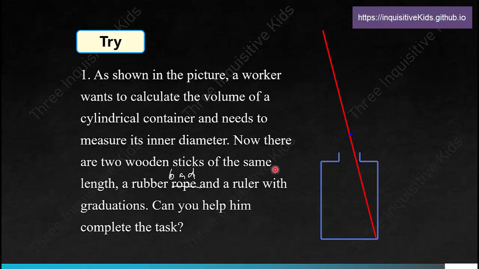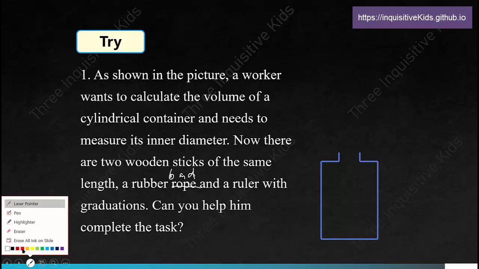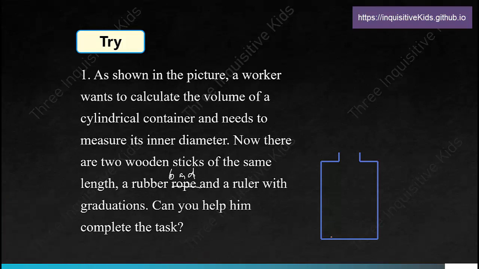As you can see, I should talk to you about what this is first. This is a cylindrical container. From the side, that's why it looks like a rectangle, but really it's a cylinder. So this is its inner diameter. Remember, the diameter, since this is supposed to be a circle down here, is the distance from one point to the opposite point on the circle. So that's the length. This is the diameter. I'm going to write a D for that. So this is what he is trying to find out.